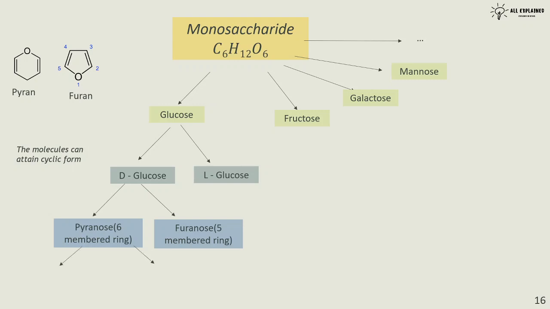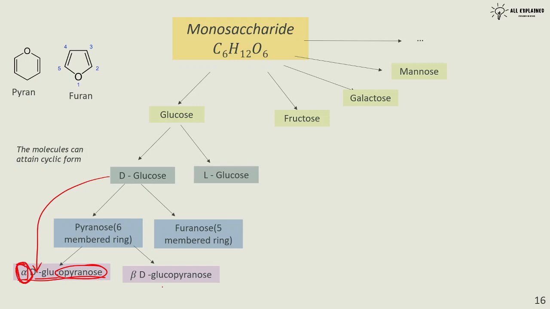When the 6-membered ring is formed, or even when 5-membered rings are formed, this can happen in two ways, and one of them would be called alpha-D-glucopyranose. When it forms a 6-membered ring, it's pyranose, and there is a symbol, alpha. Because we started from D-glucose, we have D-glucopyranose. It means you are starting from D-glucose and going into a pyranose form, but there is something indicating alpha.